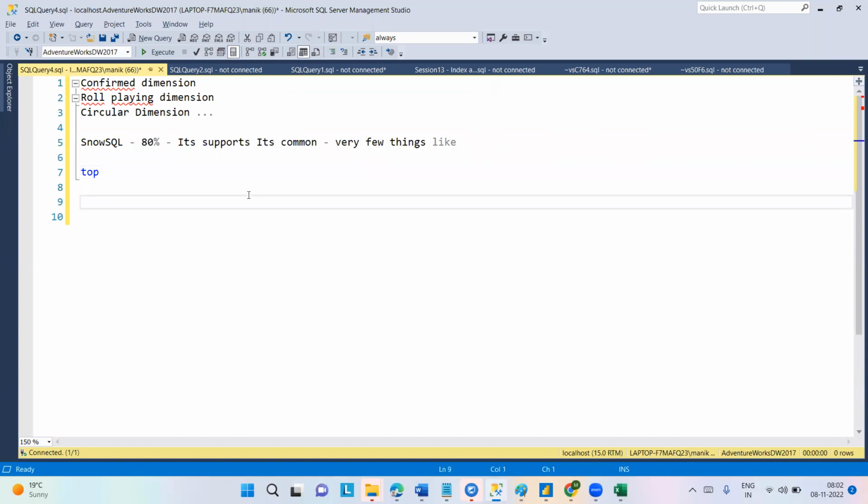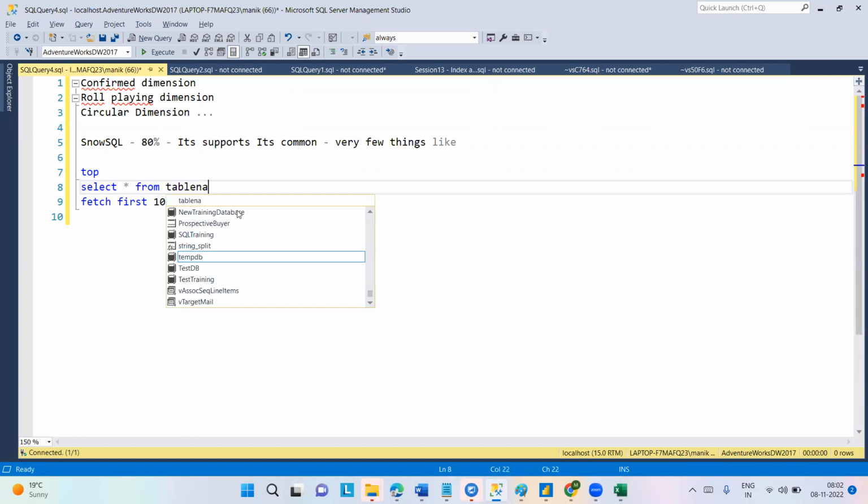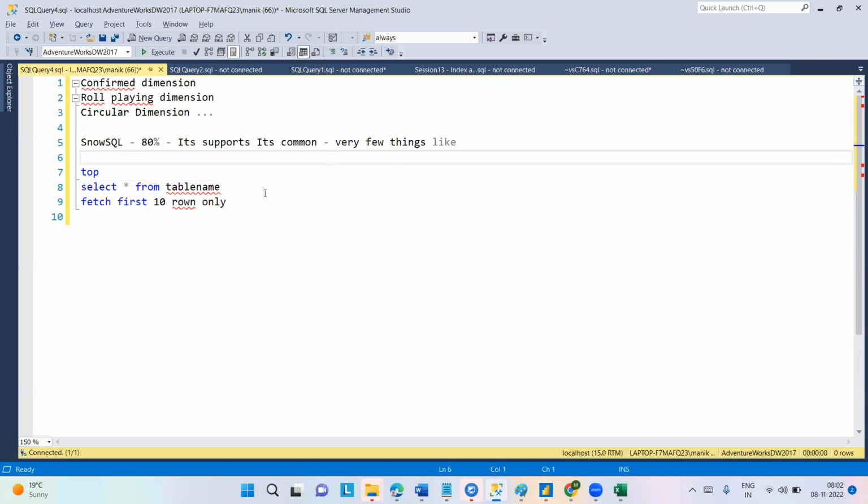When it comes to Snowflake, it provides FETCH FIRST 10 ROWS ONLY or 5 ROWS ONLY. At the end of the select statement, you need to write it like this. So these are some small differences.